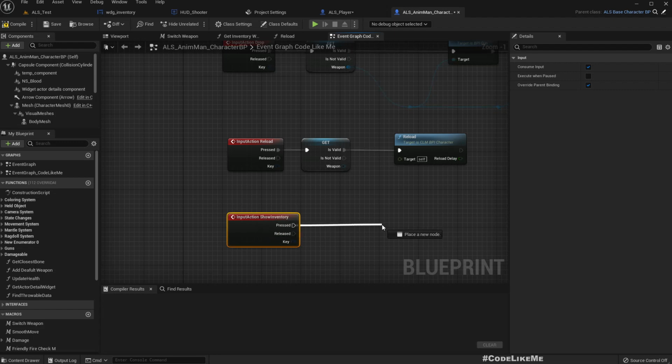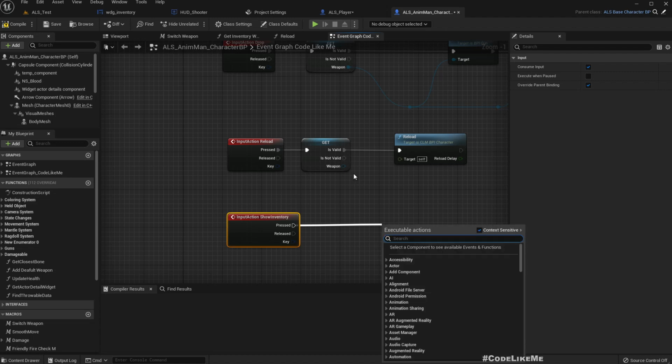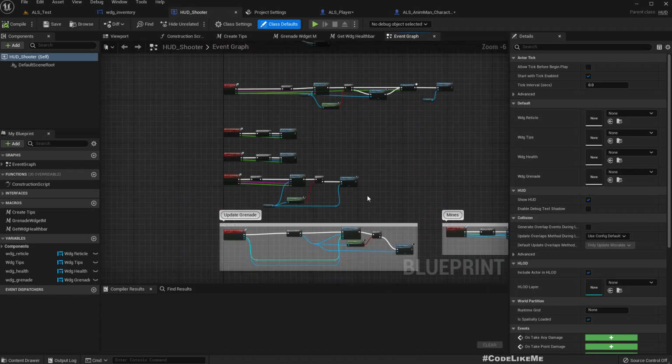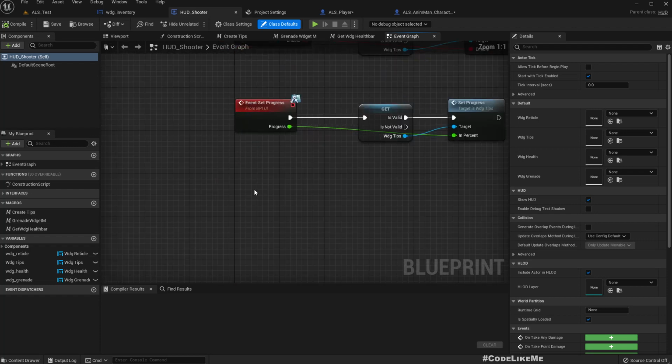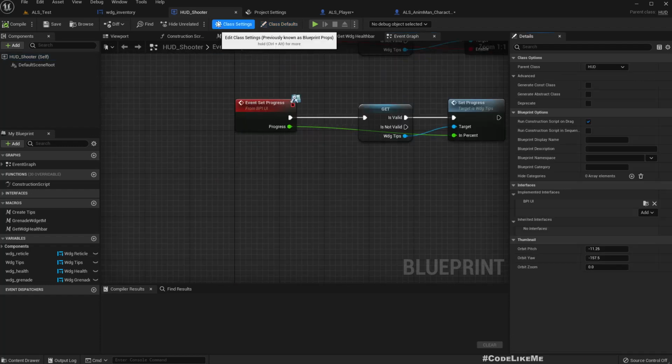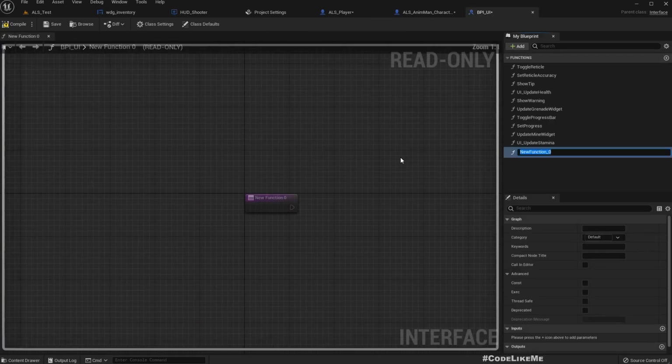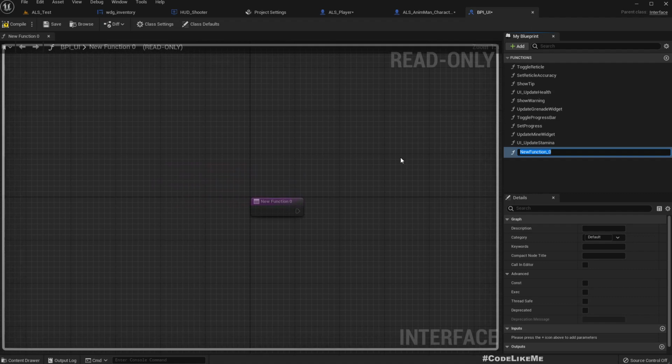So now here we need to call a function that opens the inventory. So as I said, I am planning to handle the inventory part within the HUD. So let's add a function, toggle inventory.